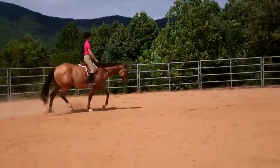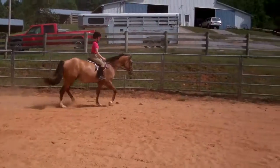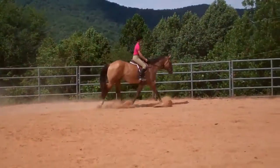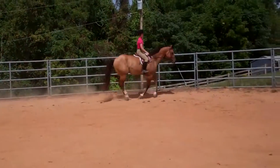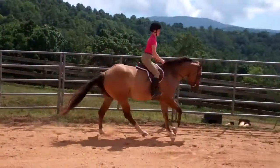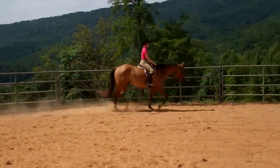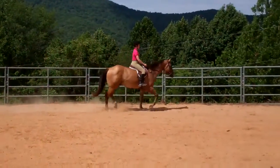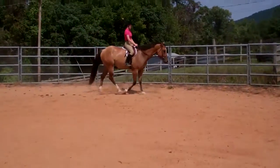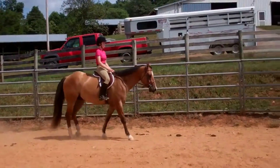And now we're going to ask just one step of that hip and then lift to the canter. And so she'll do that. Use those exercises to disengage that hip slightly and to go ahead and step off into the canter. That was beautiful. Then we're going to just come on right back to that trot, just off a seat. She's going to change her balance and rhythm, and now we're going to just come to the walk. Very nice. So our goal here with these horses is to get them lighter, lightest, and stay round, soft, right in your hands, and broke.